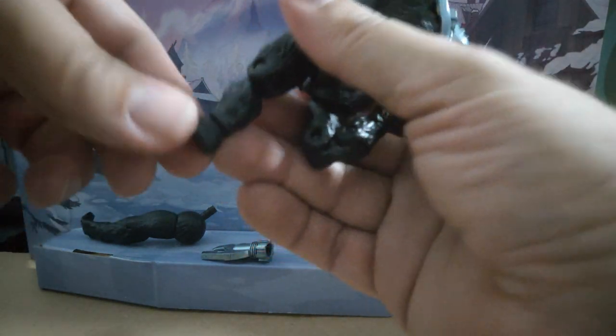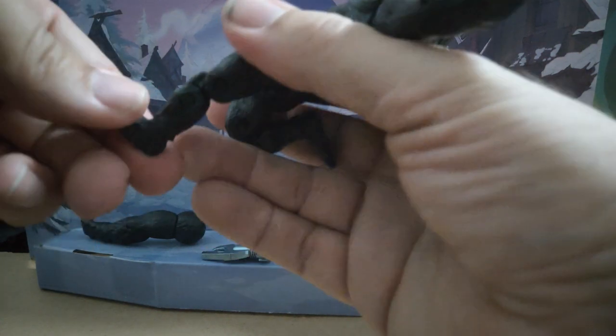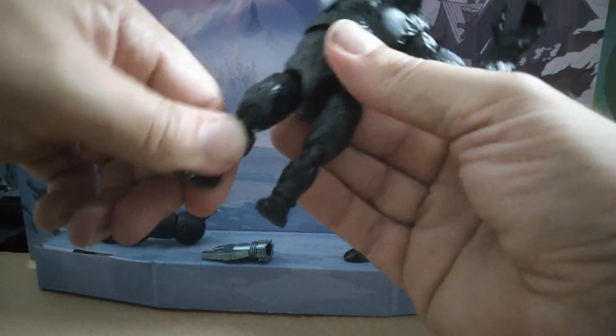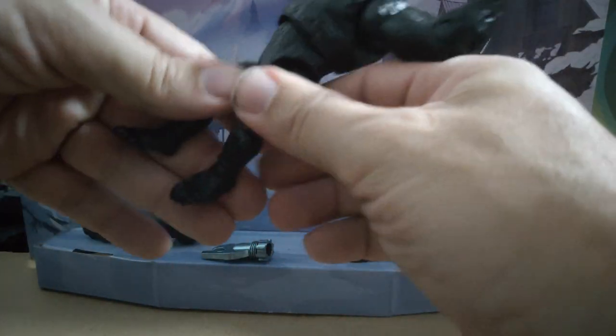Really tight bend. There's a boot twist, which is fantastic. There's no swivel, it appears. Does he get a tippy toe? Let's have a look. And he does get a bit stiff, but he gets a tippy toe, which is not great, but it's nice to have. And he gets a really good dorsiflexion, though.